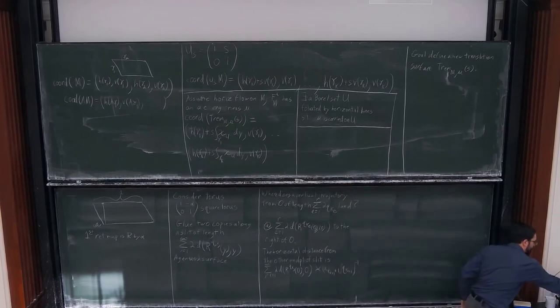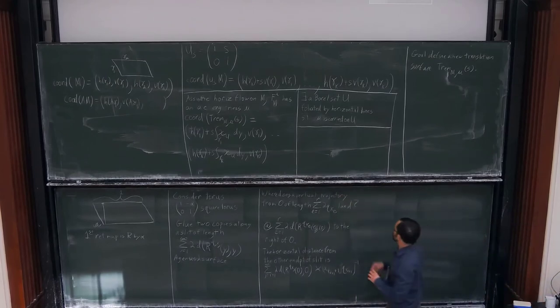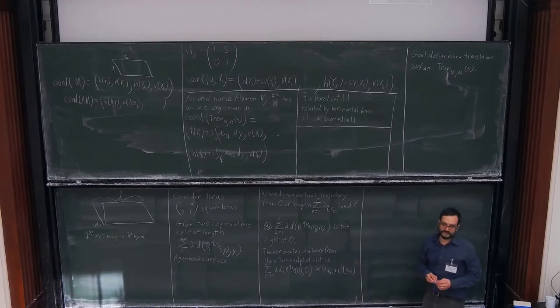So did I get it correctly that you basically cut your translation surface along horizontal lines into some strips, and then on some of them you act with the horocycle flow? Mm-hmm. On the rest you do nothing. Correct. And since the horocycle flow does not change the length of horizontal segments, you can re-glue the new picture to get a new translation surface.